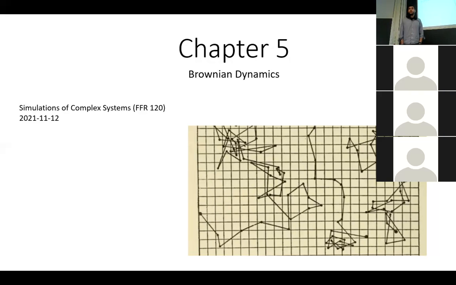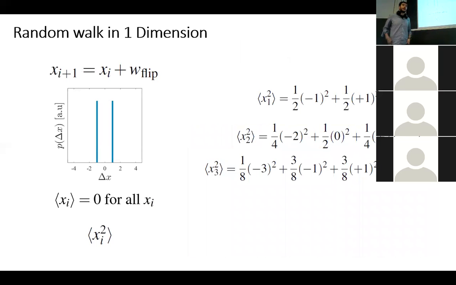Collisions, right? They are constantly colliding with all the surrounding water molecules, and this creates random motion. In order to understand Brownian motion, we need to go back to the simplest case, because it's easier to understand: the random walk. So what is a random walk? The simplest random walk can be thought of like this. I flip a coin at each time step, and if I get heads, I go one step to the right, plus one. And if I get tails, I go one step in the opposite direction.